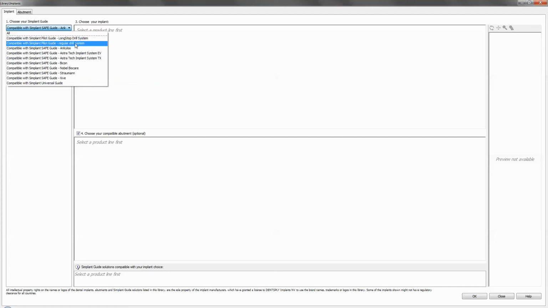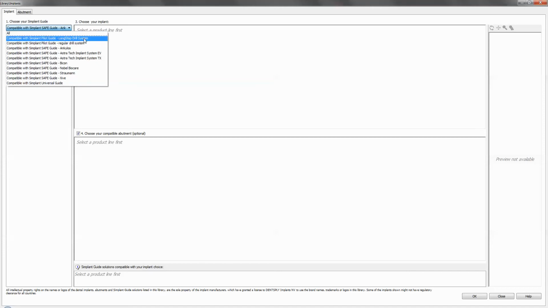The regular drill system just generally means you can use a pilot drill of any manual system that you use. You would import the diameter of the pilot drill that you use, but it is not depth control. If you wish to have depth control, but only have the first initial drill as your drilling, just to give you the drilling direction and angulation starting point, the long stop drill system is the one to choose.